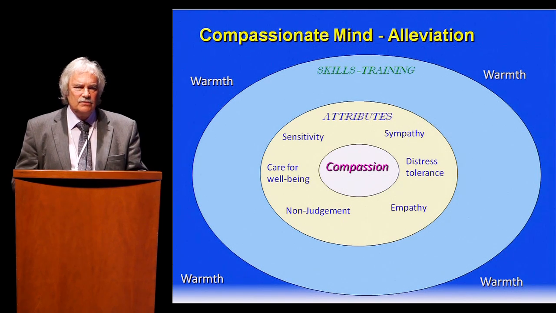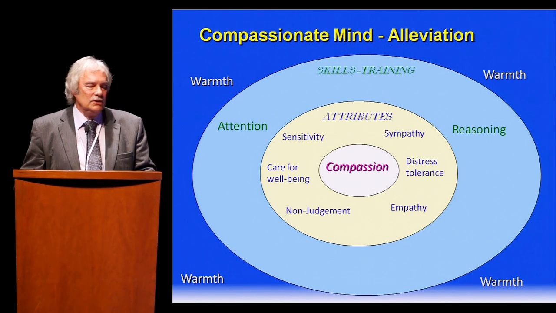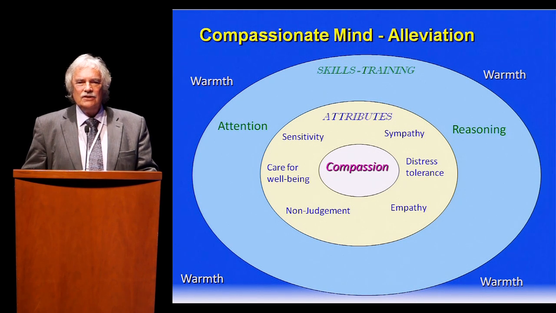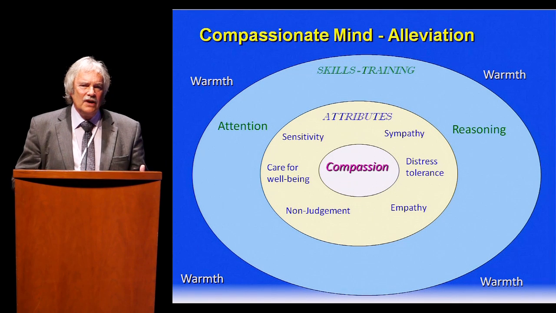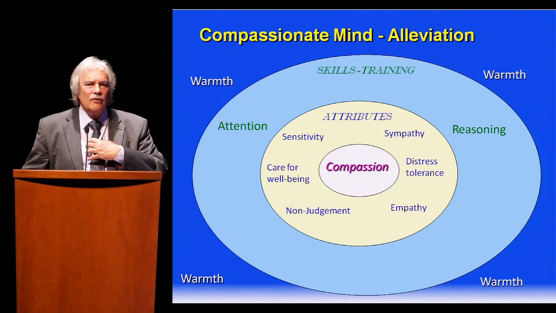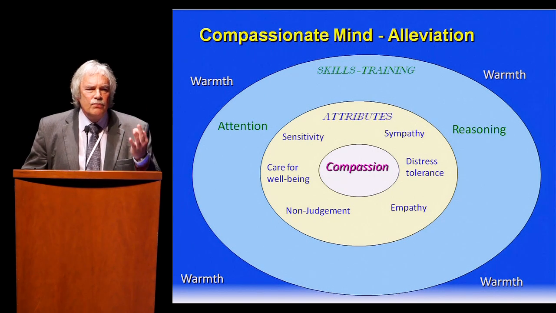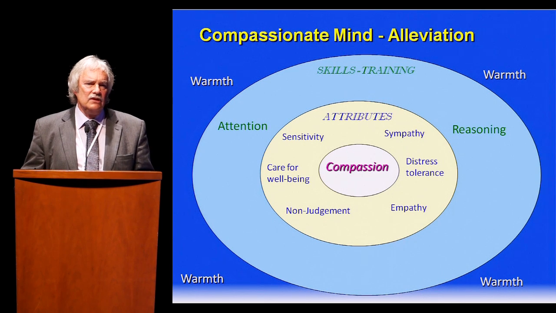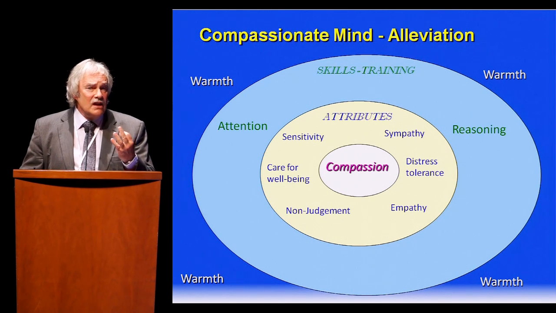So what about the action component? Well, it's learning to pay attention to what is helpful, knowing what is helpful. It's using reasoning. You know, compassion is not stupid. Compassion depends on wisdom, the ability to think about it. Again, Dr. Ekman was talking about the fact that if we only rely on our emotions, then we're likely to be compassionate to people we like rather than those we don't like. But the most important compassion is for the people we don't like. It's for the difficult things. Can you be compassionate to the things you don't like in yourself, for example, the things you're ashamed of?